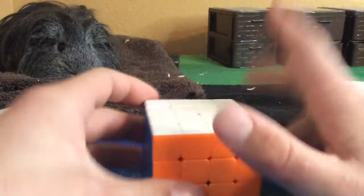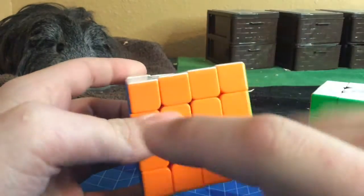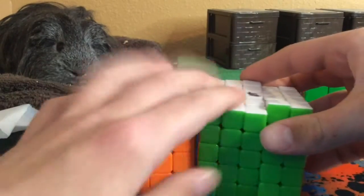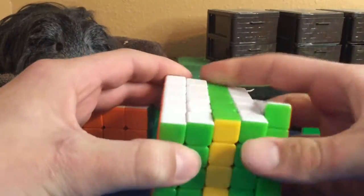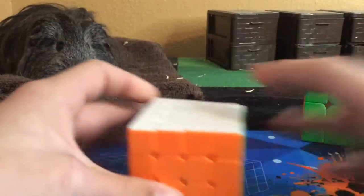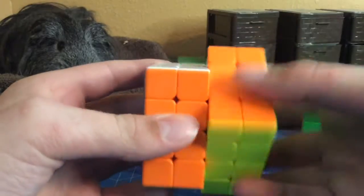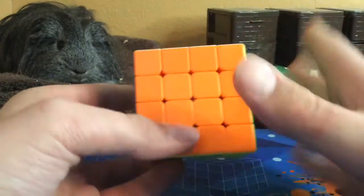So all those. But also there are those inner layers. If you turn two of them like this, that would be R wide. It's the same thing as the 5x5, except you just don't have a middle layer. For the 5x5, I did R 3 wide, which turned 3 layers in, but with this, there's no such thing as R 3 wide. It's just R wide, or U wide, or F wide, you get the point.